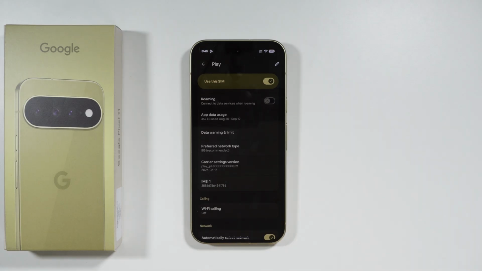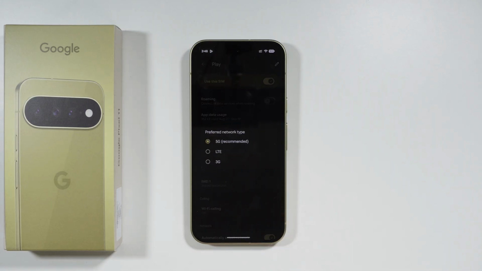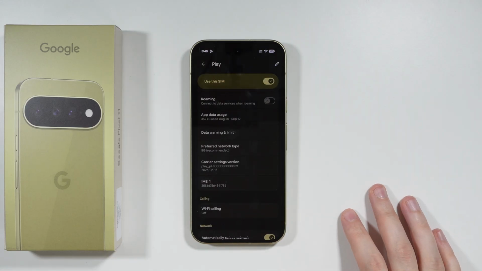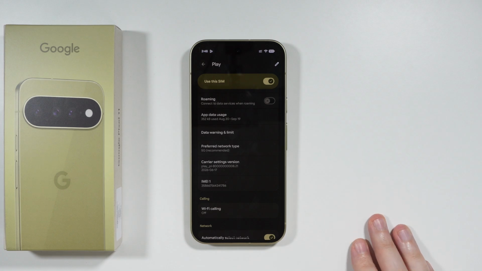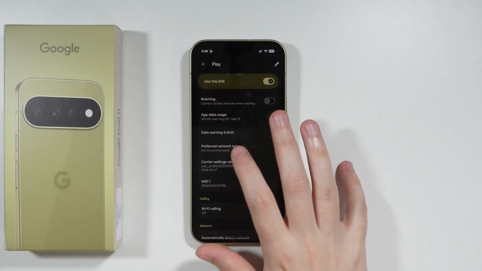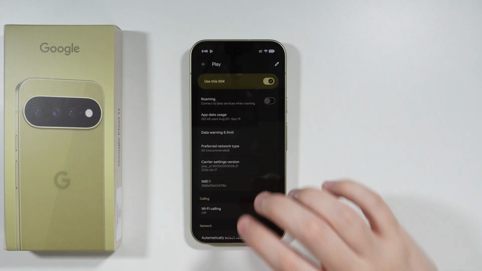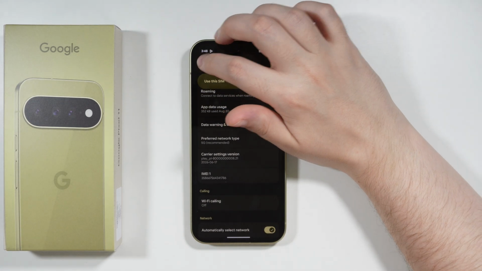Other than that, what I can also recommend you to do is check out the preferred network type. Ideally, we want to use the 5G network. So if you made some changes over here, if you, for example, switched off 5G and you have chosen LTE or 4G, you might want to turn on 5G at least for now, again, temporarily, to see if that helps. Of course, 5G connections are, generally speaking, better if we are talking about connectivity and stability. But of course, if you prefer to use LTE or 4G, you can probably still use it, and generally speaking, that shouldn't be a problem for mobile data. However, just to make sure, of course, you can just choose 5G at least for now to see if that helps.